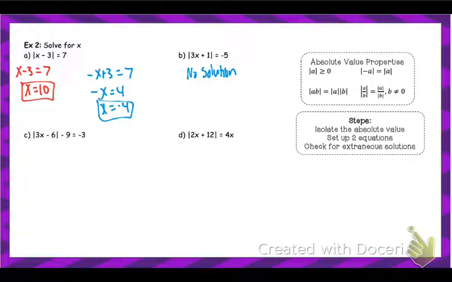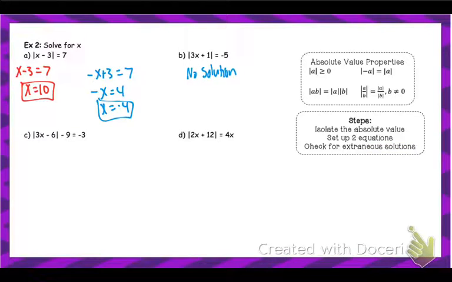If we did solve it, we would get answers. But what we would get is something called an extraneous solution. An extraneous solution is basically something where you do all of the algebra right, but because of the features of that graph and the characteristics of it, your answer isn't actually an answer to that equation. You're going to see this come up in a lot of the equations we do this year. What that means for you guys is check your answers, plug them back in, make sure they work. It's a really important step.